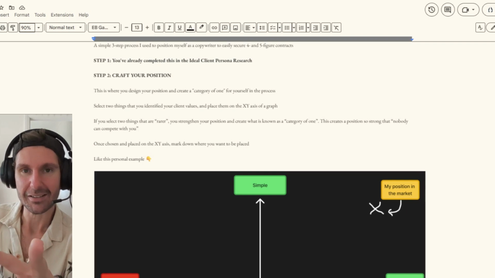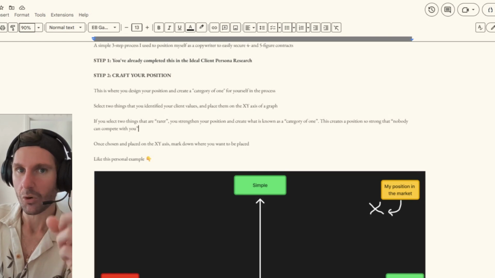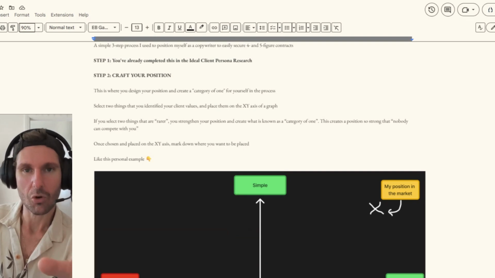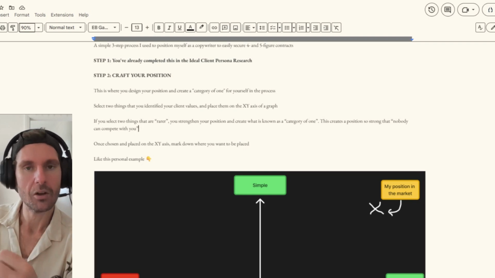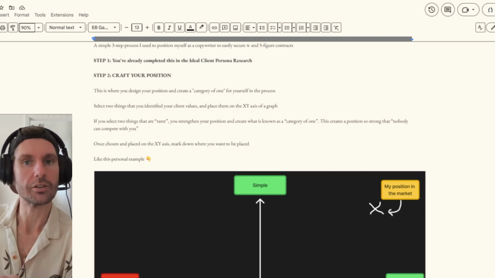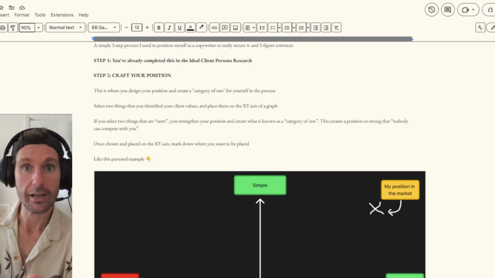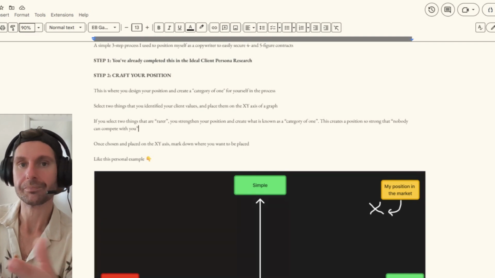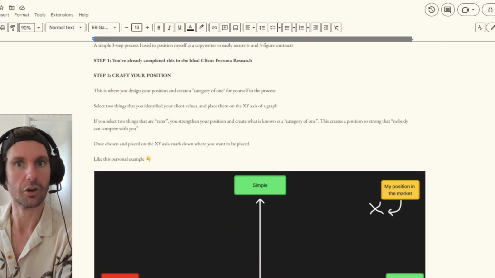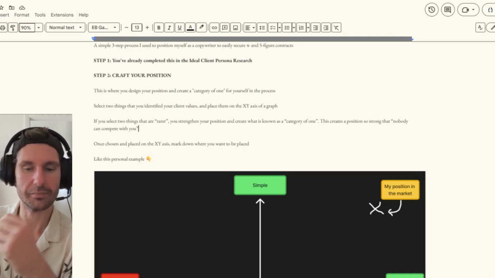Because that means that you are now competing on values, and you're not competing on price or on speed or on risk. Okay? You do value those things, but they're not the core of your positioning. The core of your positioning is something deeper, which immediately helps you differentiate yourself and stand out. Because instead of just saying that I'm more expensive and I create faster results and they're better results, you're saying I also stand for these things on top of that. And that creates the differentiation.